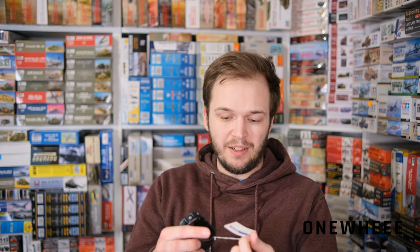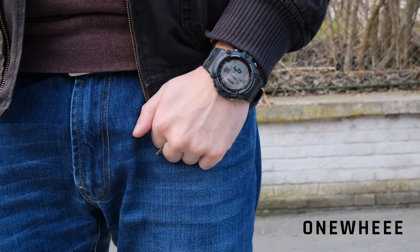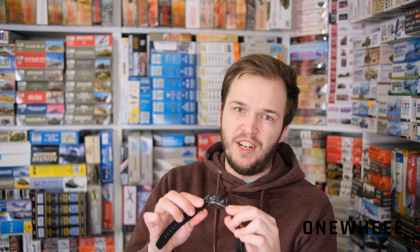Now we can try it on the wrist. I'll remove the foam — we still have the tag in place. The overall size is quite impressive but not overwhelming; if you have a normal wrist it will be completely fine. You can see it on my hand and I don't have any issues, so it's a reasonably sized watch on the wrist. If you do have thin wrists, definitely check it out before getting it, but the price is so low that you can find solutions to make it comfortable. This is not a shirt-friendly watch so it will be difficult to hide under a sleeve, but the styling is quite restrained compared to classic G-Shocks, so it might be a good choice for everyday use.